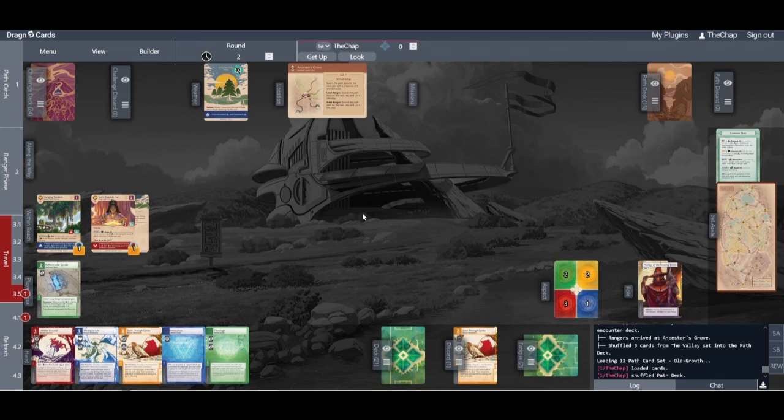Let's get into something that's a little more advanced, and that has to do with modifications to your deck and modifications to the Valley set deck. I found that this was, to me, the most complicated part of using DragnCards. So let's talk about the Valley set first.